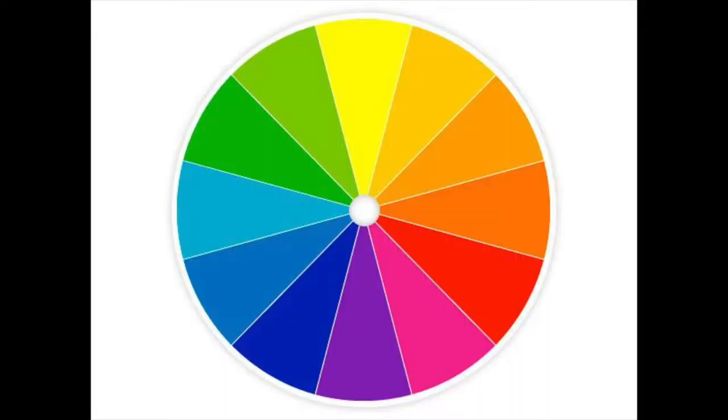This person requested on Instagram to do a tutorial on how to do eyeshadows or makeup for hazel colored eyes. I will say, when it comes to picking out eyeshadows, I always reference the color wheel, which I will put up now for you. And if you look at it, you can tell colors that are opposite of one another. So you see the red, the opposite of red is green. So with that being said, hazel or even green colored eyes, because hazel and green are very similar.